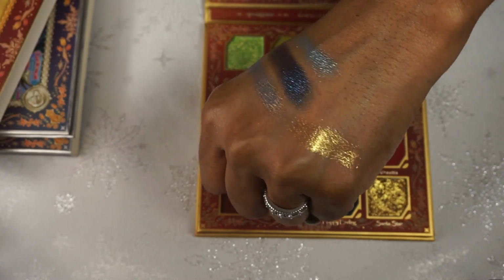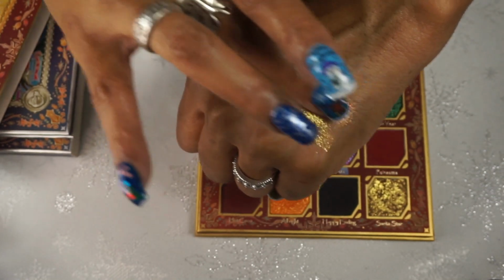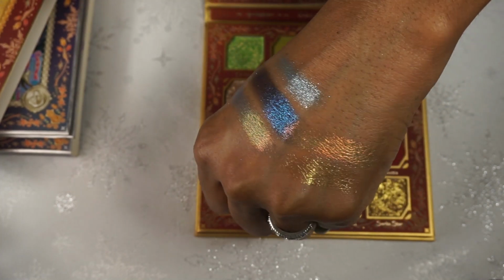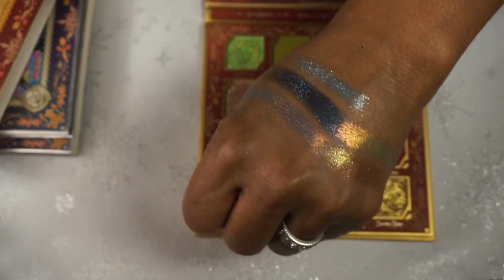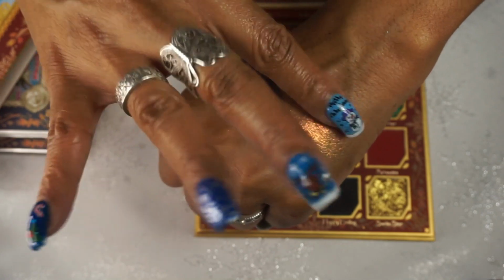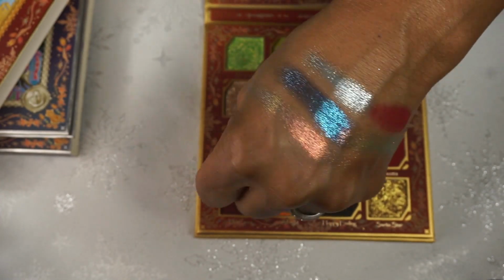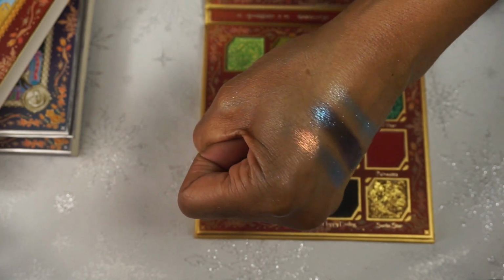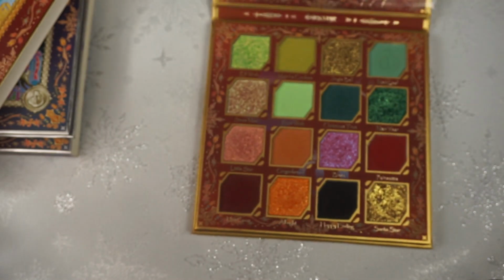It's a nice, pretty gold patina type color. You see that one? That's this one right here. It's not green. It's got some green in it, but it's got other colors in there too. And then this red is really, really nice, and it's a cool toned red, which I enjoy. I love a good cool toned red. But those are the ODEN'S Merry Christmas and Christmas Eve palettes.